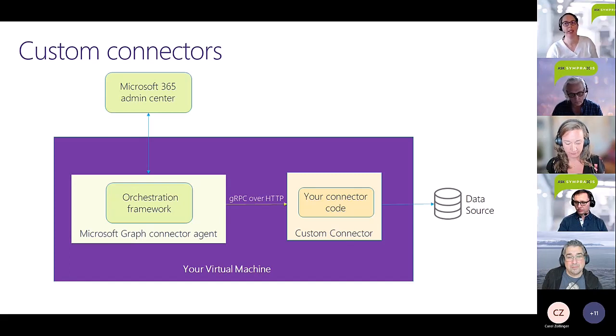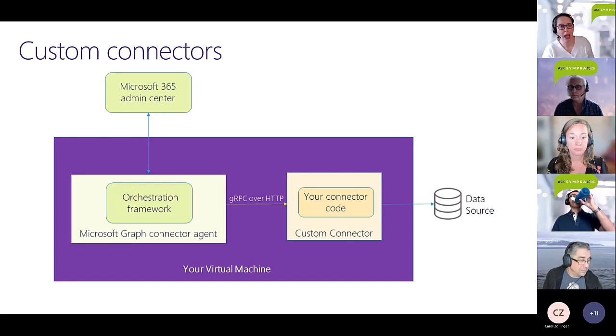So there is a way to build your own custom connectors. I gotta say, architecturally speaking, this isn't the simplest thing to do. You essentially have to create a virtual machine and host the connector agent with your custom connector on that virtual machine and set it up as a scheduled job type of thing. I haven't done one, but I've reviewed the code and it's pretty arduous.